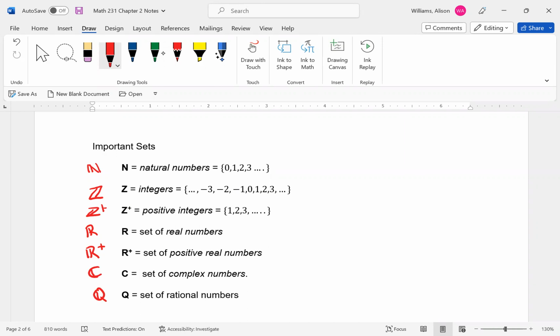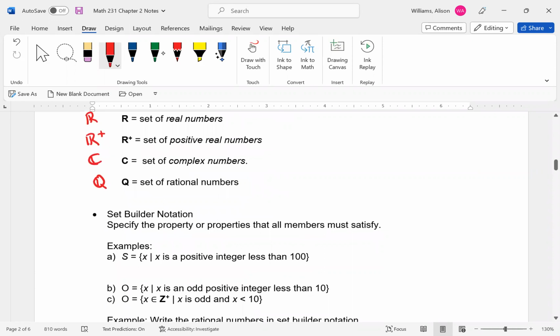All right, so let's look at set builder notation. This actually calls out a specific property in a set. Right here, the set S equals X, and then the bar is telling us the condition. The condition is X is a positive integer less than 100. If I were to list this set, we actually already saw this earlier, I would write 1, 2, 3, ... 99, ending. That's the roster notation. But that's how we write it in set builder notation.